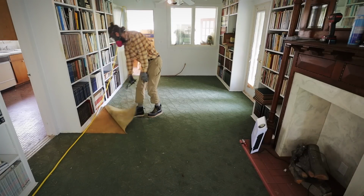I started tearing out the carpet and then had a thought. The previous owner bought this house in the 2000s, which means he probably put this carpet in pretty shortly thereafter. So most likely the glue, because this carpet is glued to the subfloor, doesn't have asbestos in it, but we're being careful just in case.